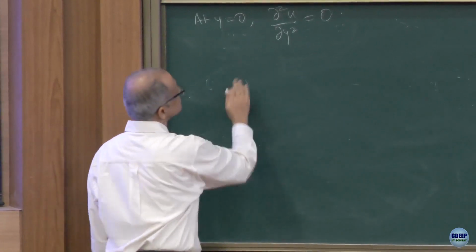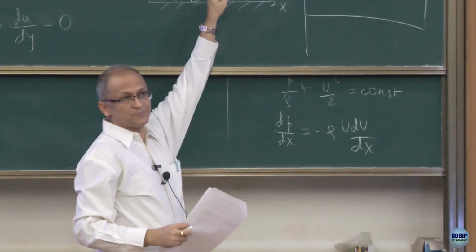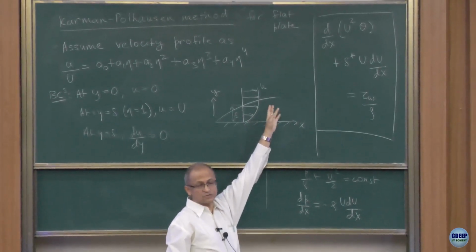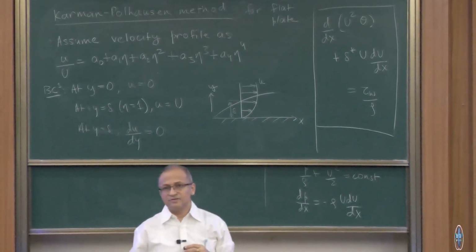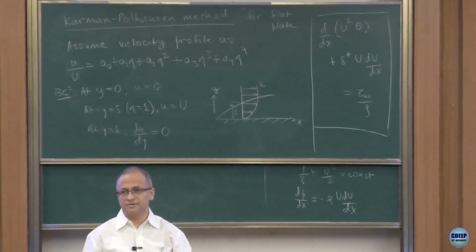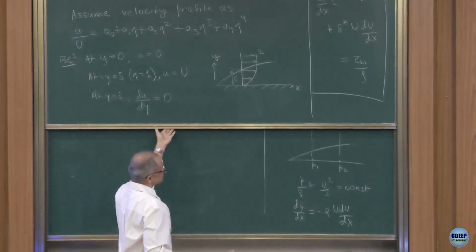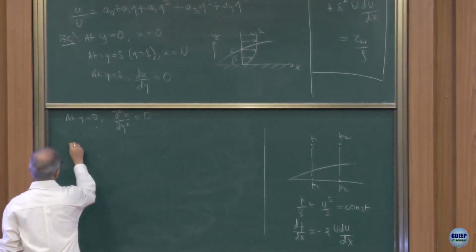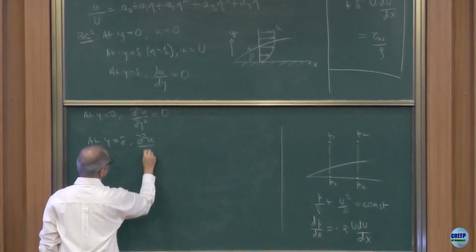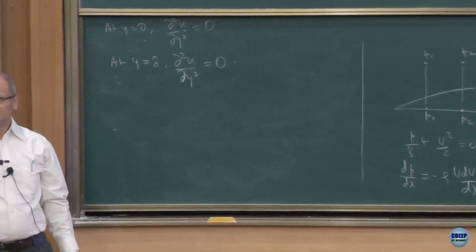So we are going to say that, look here, what else can we say? Here you can say that my slope is 0 at y is equal to 0, at y is equal to delta, my slope is equal to 0, and curvature is also 0, it is essentially just becoming very flat there. So then I am going to say that the curvature is also 0 there. So at y is equal to delta, I get dou square u by dou y square is equal to 0.